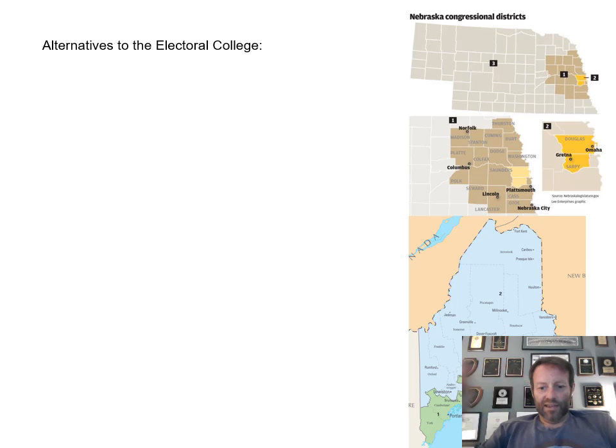At the bottom, you really can't quite see the Maine districts, but there's only 2. And then you can see Nebraska's district at the top, and then they show close-ups of the 2 smaller districts right below it. But people over the years have thought, especially after the 2000 election, a lot of people were up in arms saying, this is crazy. How come Bush won the presidency and whatever?